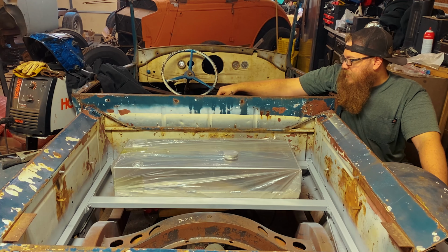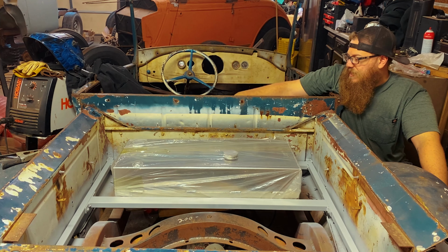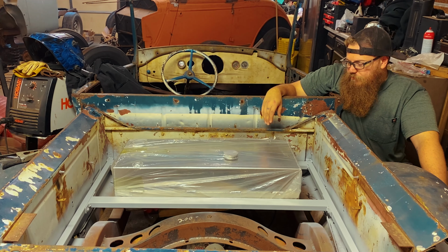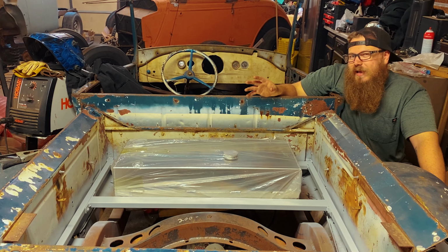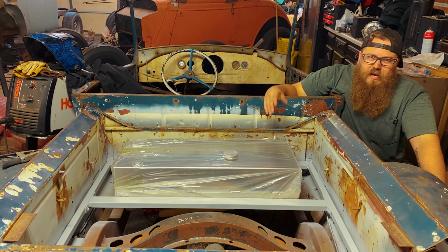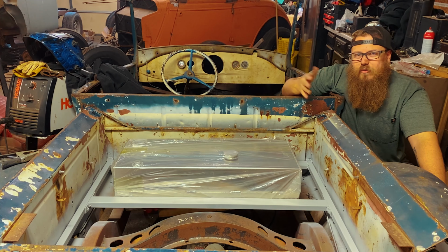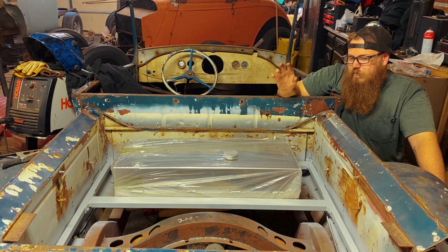So the next episode, I'm going to show you how I channel floors on Model A's. Super simple. Anyone can do it. Super affordable. So not any crazy weld porn stuff, guys. Legitimate hot rod, do it in your backyard type stuff. This is stuff that you could do. It'd still be professional. It'd still be strong, but it's not the most beautiful weld porn thing you've ever seen in your life. That's kind of the gray area that I like to be in. Everything has to be practical from a time frame.